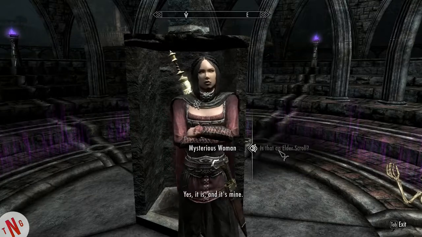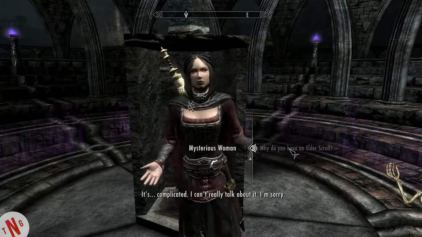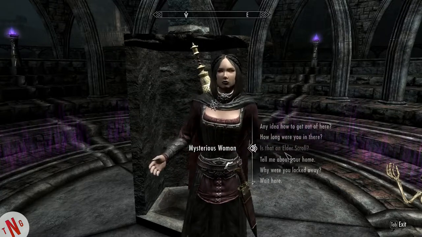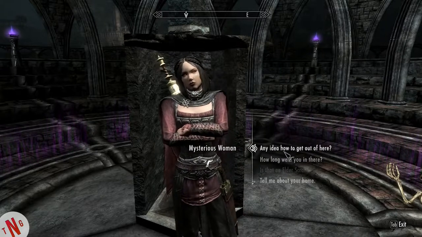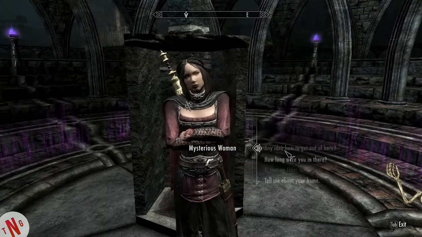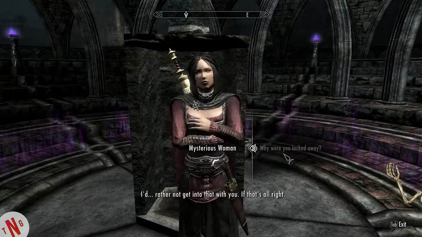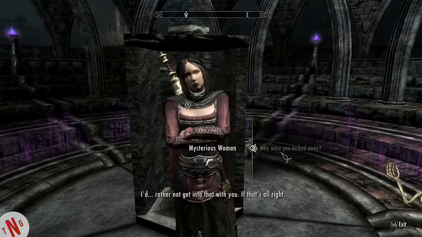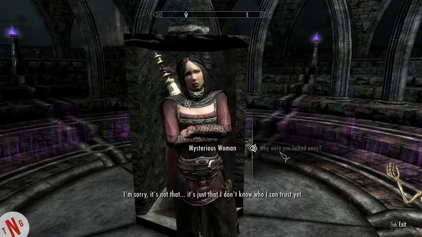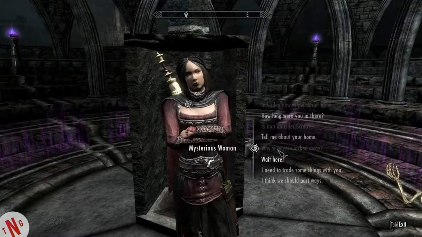Is that an Elder Scroll? Yes, it is. And it's mine. Why do you have an Elder Scroll? It's complicated. I can't really talk about it. I'm sorry. Any idea what's going on? Your guess is as good as mine. This place looks pretty different from when I was locked away. And why were you locked away? I'd rather not get into that with you, if that's all right. I'm sorry, it's not that. It's just that I don't know who I can trust yet. Let's get to my home, and I'll have a better sense of where we all stand. Okie dokie.